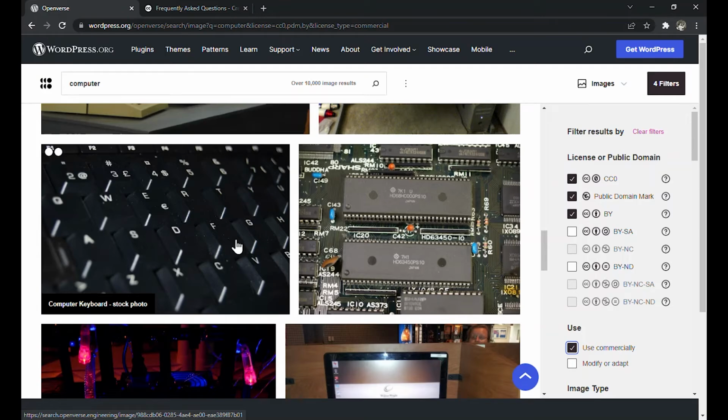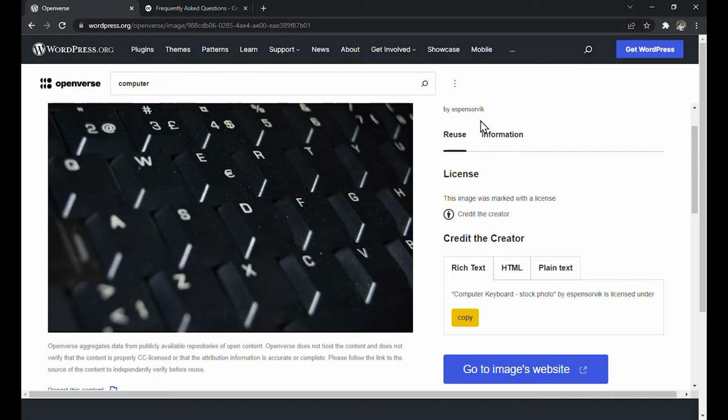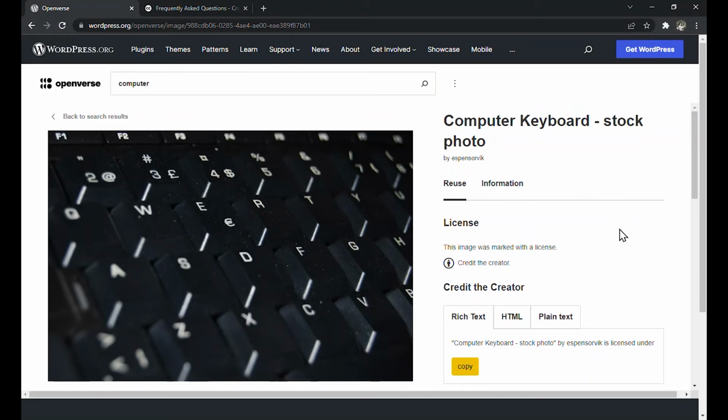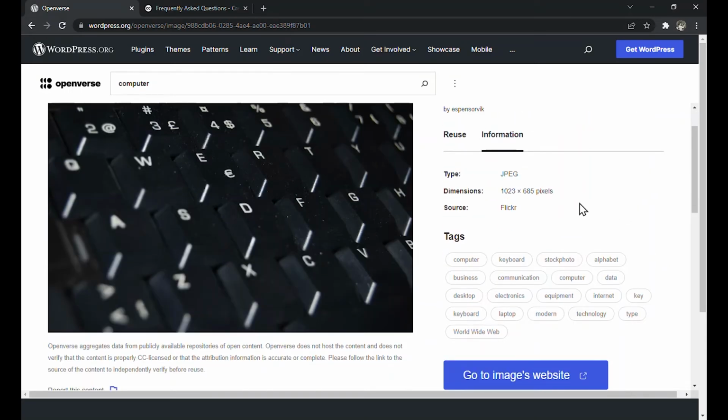So if I want more information, I just click on the picture, and then on the side, it gives me the creator's username, and then I can click that to get more information or go directly to the original source. It also does show me what I can do with the license that it falls under. So this license is one that can be used as long as I credit the creator. If I click on that information, it just gives me a little bit more information about the actual photo. So dimensions, what the file type is, that sort of thing. I can do a couple things from here. I can click on one of these tags to see the search results that have a similar tag but maybe aren't exactly the same results as my original search.